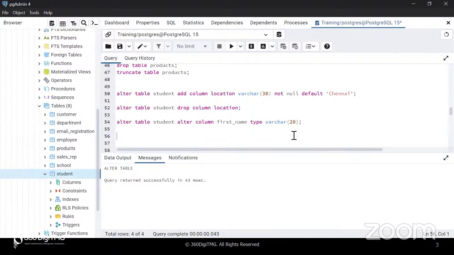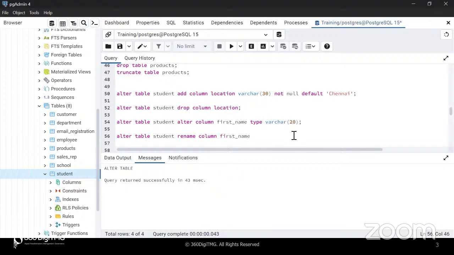What else can we do? We can rename a column. So I'm going to alter the table student, and this time I would like to rename a column. Which column? Let's say the first name.